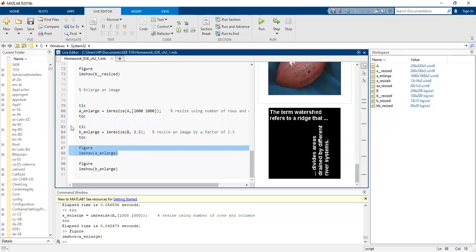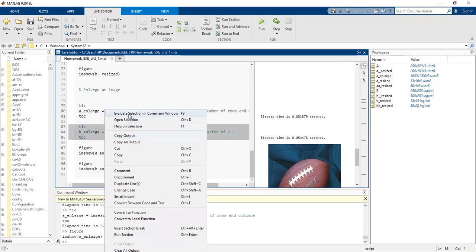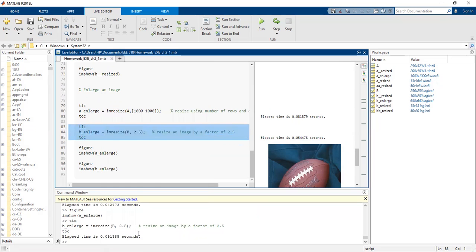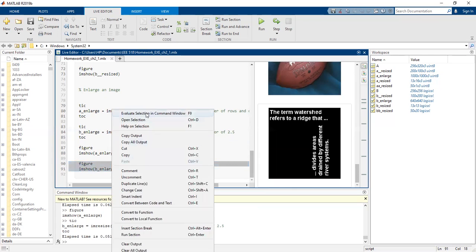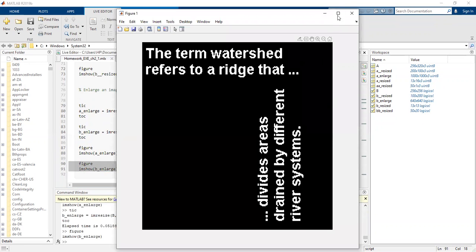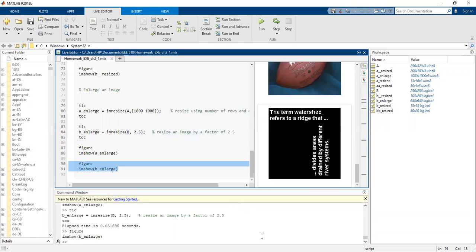And if we also enlarge by a factor of 2.5, you see that it took 0.04 seconds to enlarge that image to 1000 by 1000, whereas it took 0.05 seconds to enlarge the binary image by a factor of 2.5. And when we show the image, you can see that the image is far bigger than the original image.